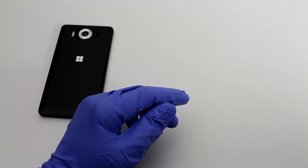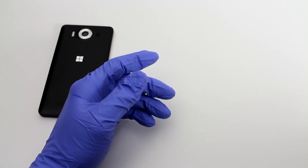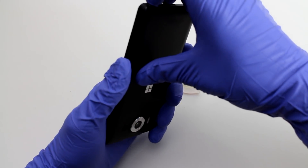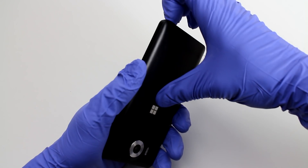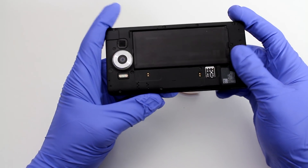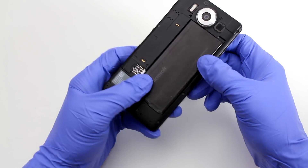You will need just a couple of simple tools — a screwdriver set, really just the smallest Phillips head. If you look at the back, open it by pressing in the middle of the back cover and then prying it open at the bottom. Don't be afraid — it's bendable. You have 13 screws almost all around the perimeter, except a couple in the center around the battery, in order to pull the back cover off.